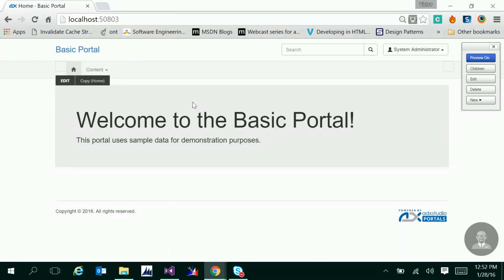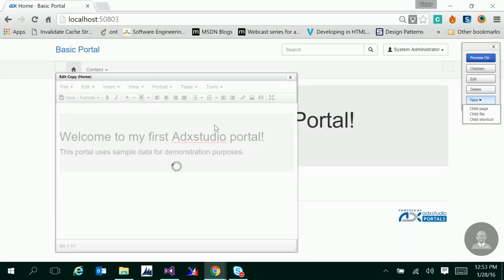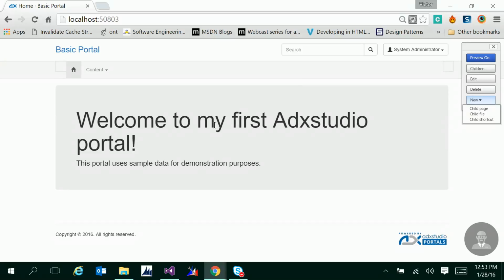So now that I have signed on as an administrator, I have this little toolbox here that I can use to create new pages. Or if I want to change the content of my site, I can hit edit, and I can change the text here. Every change that I'm making here using the CMS editor on the website can also be done in CRM.